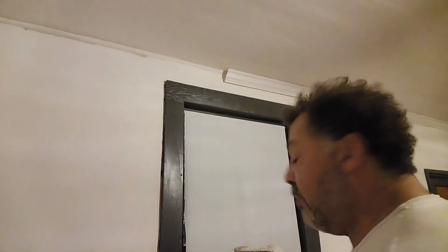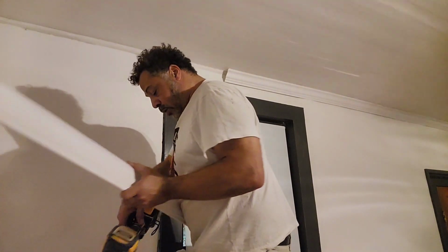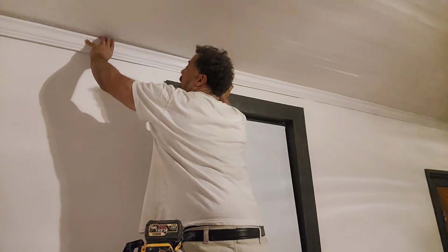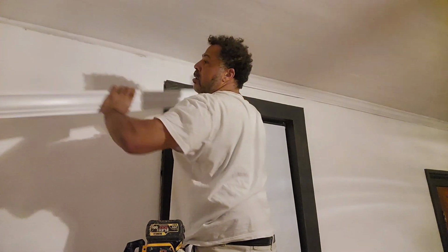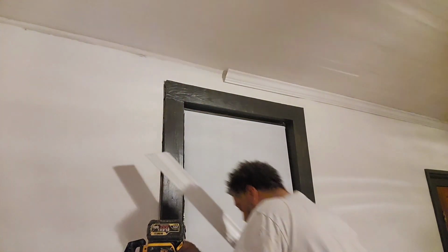So let's see if this piece is going to work. The problem is I've had to kind of jerry-rig an extra fence on it to try and get it close. And you're dealing with compound miters, so we'll see if this will work for me. Actually, it's going to be pretty close. The only thing is, I'm just a hair long, so I can take just a hair off for my measurement, but it looks like it's going to be okay. Hang on, guys. My miter saw's upstairs.